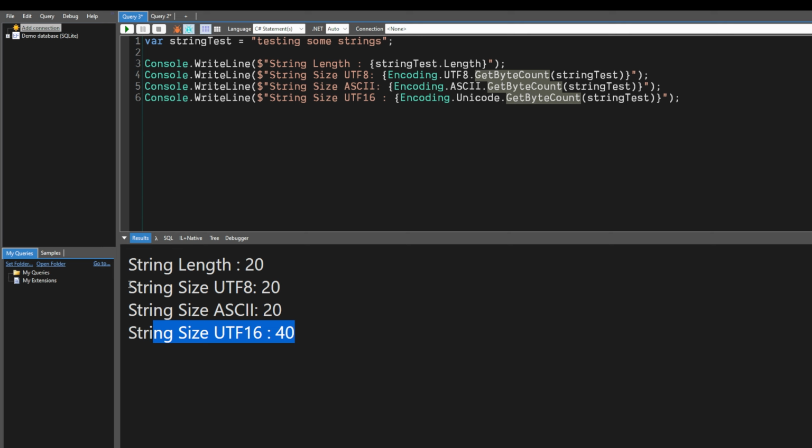So we should be safe using UTF-8 encoding. Possibly using ASCII, although with some languages, I think ASCII is not going to have all your characters. But it's up to you which encoding you use at the end of the day. So that's just something to keep in mind.